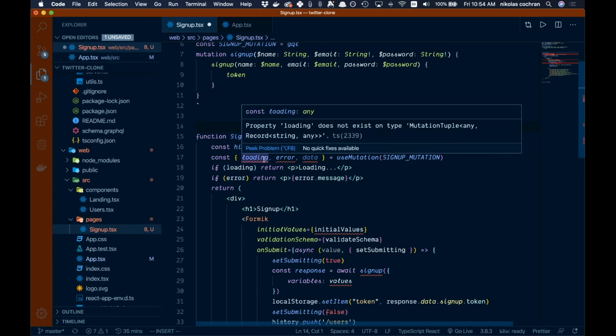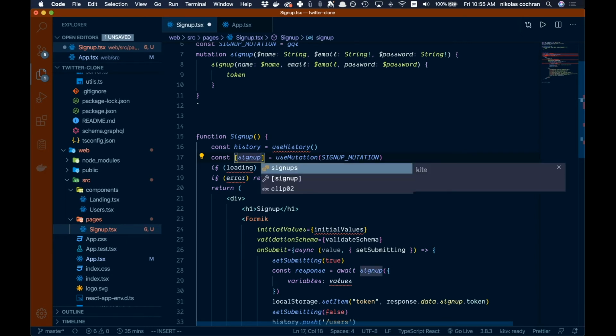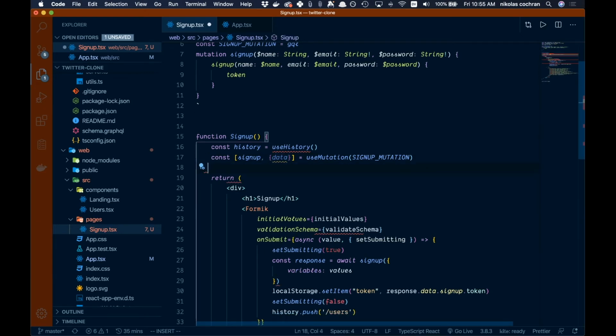And instead of all this stuff, we're just going to come in here. Let's get rid of this here and open up some curly brackets, and then go sign up, which is our mutation that we're calling. And then we want to return the data that we're going to get back in the form of a token. And then we don't need any of this either. So get rid of that. Now, we haven't done this initial values or this validate schema yet.